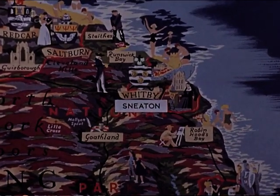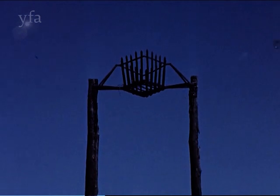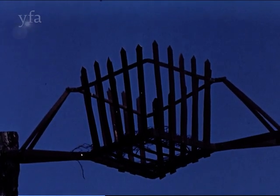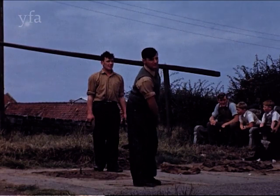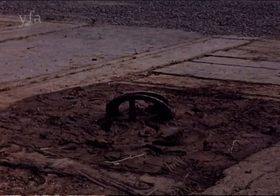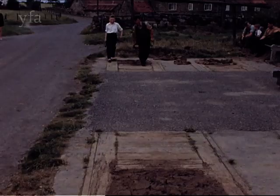The hilly nature of North Yorkshire lent itself in former times to the transmission of signals by a fire beacon. At Sneaton on the Whitby Moors is a rare example of a beacon fire bucket. As late as the Napoleonic Wars, a network of such beacons were strung across England to signal news of invasion. All around this moorland district, an unusual type of coits is played. Each village has its own pitch, with a soft clay pit at each end. The game is played with iron rings weighing five and a quarter pounds each, and is not unlike American horseshoe pitching. The antiquity of the game is reflected in the many strange terms used for the different throws.